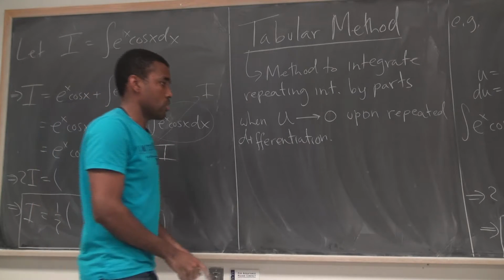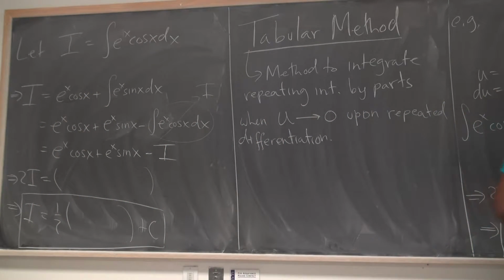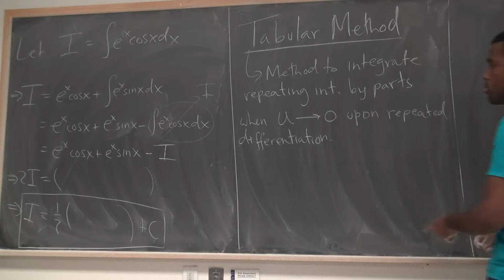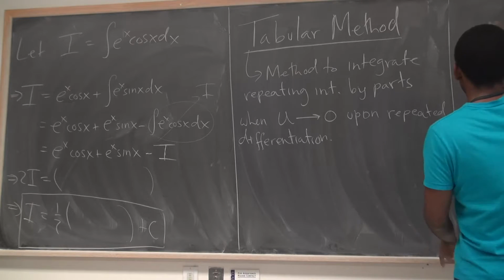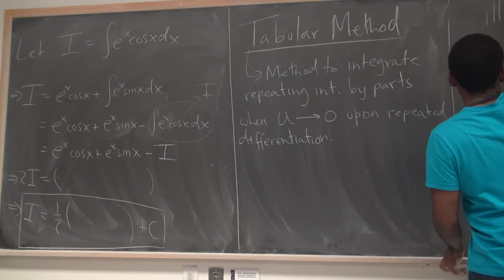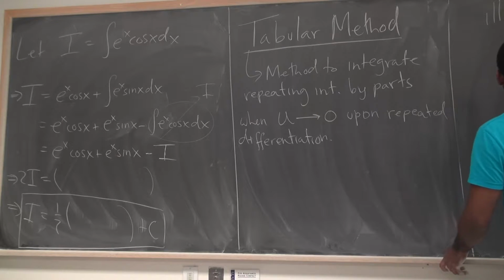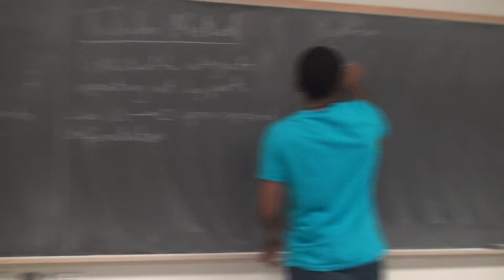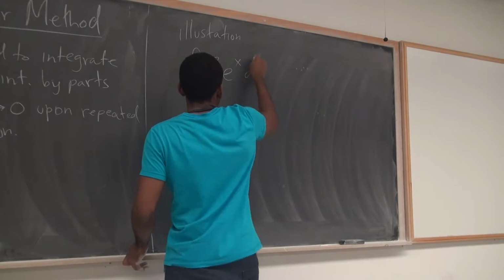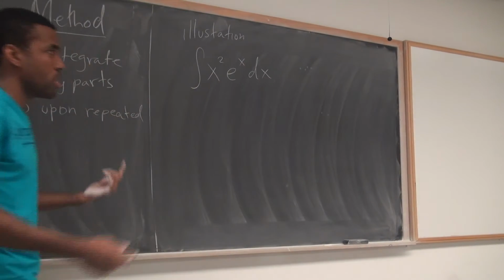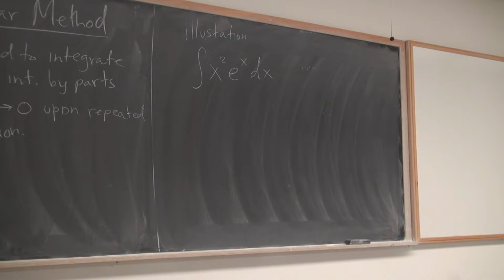Okay. So if you use something like a polynomial, right? Let me do the example we did before. Let me illustrate it with the example, and then I'll show you another one. Illustration. The integral of x squared e^x. Remember here we have to do integration by parts twice. It was not a revolving one, but we have to get it done twice to work.